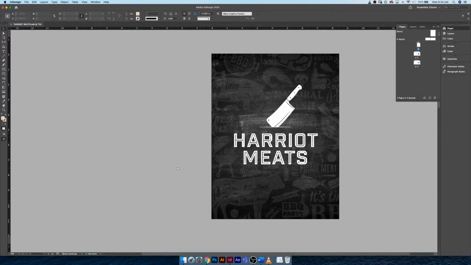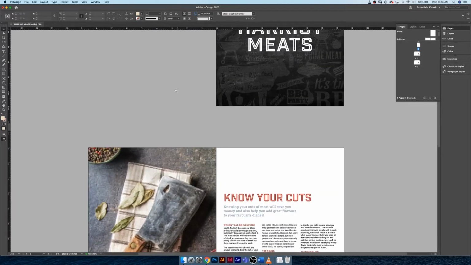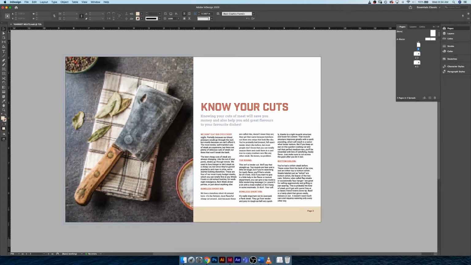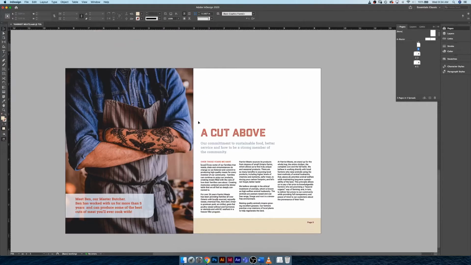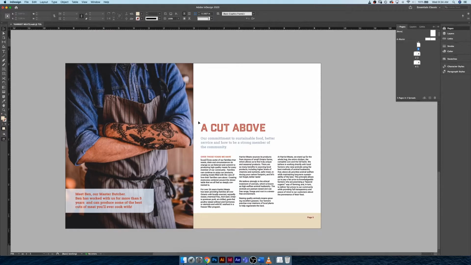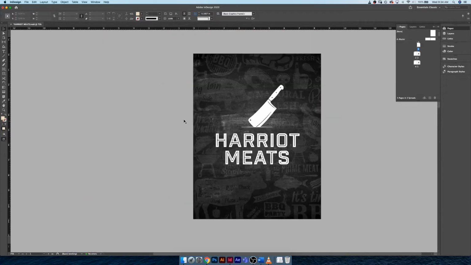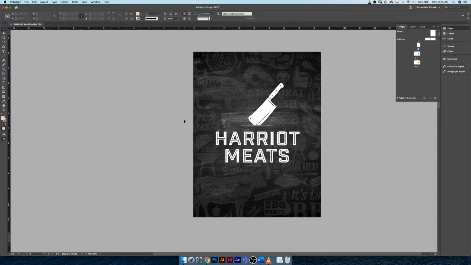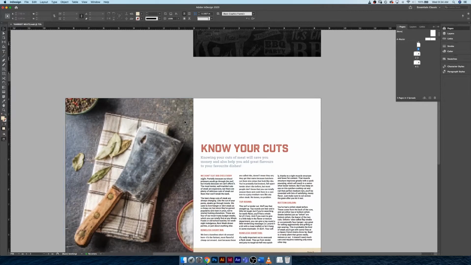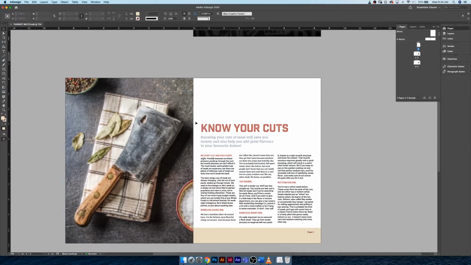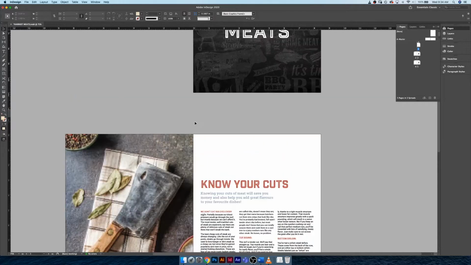Document in Adobe InDesign. This is sort of like a newsletter brochure for a fictional company that we're going to be working with called Harriet Meets, and we're going to be covering things like layers, how to add new pages, some master page things, adding things into your Creative Cloud libraries, working with paragraph styles and character styles, and applying all sorts of different stylistic approaches to layout and typography. So with that being said, let's just jump right on in.